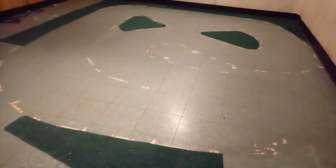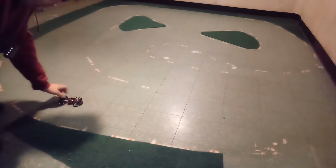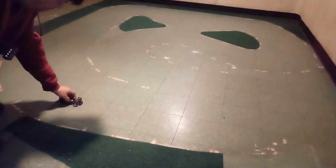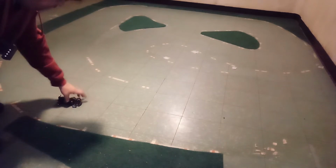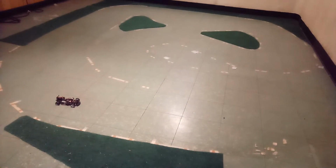So let's put that puppy on the track and see how she runs. So without further ado, let's get the radio on. Gonna put the car down on the track. Okay, let's see how she runs.